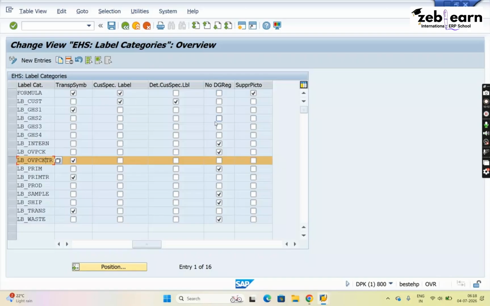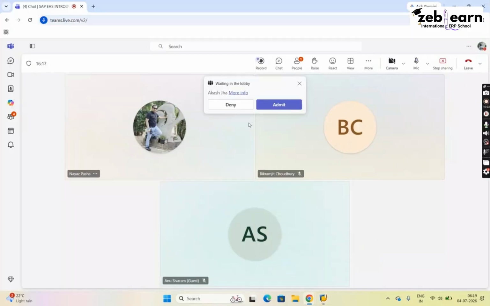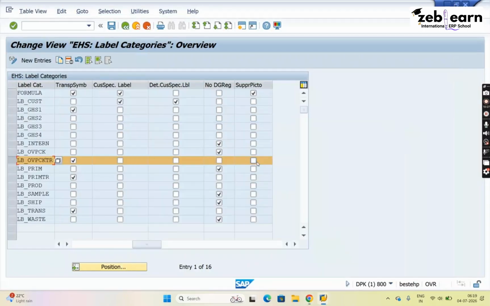Therefore we should not select this option, because if I select it, it means it does not contain DG data. It is like in reverse order. So no DG regulation, we should not select for the overpack label with transport data. Wherever there is no DG regulation, only there we have to select.